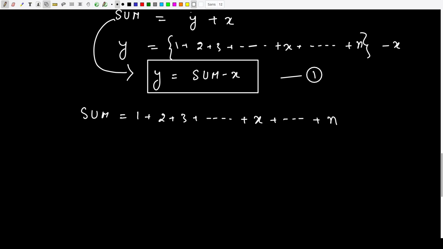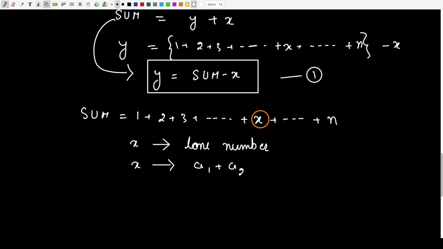And over here, let us say in order to reach our answer, we need to flip the sign of this value, right? So we need to flip the sign of x. So please note, it might be possible that x is a low number, or it might be possible that in order to achieve our target, there are various numbers which we need to flip, in which case x is the sum of all those numbers.